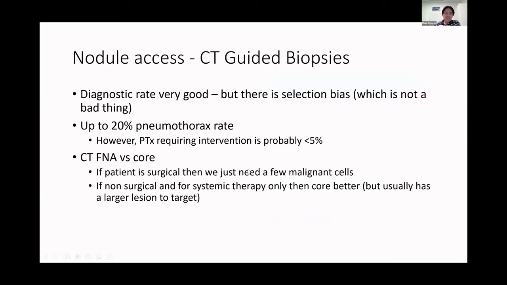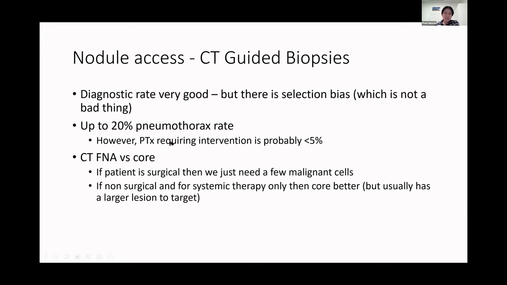So how do we reach these things? I always have to mention CT guided biopsies first, before I mention the respiratory methods. CT guided biopsies, the diagnostic rate is very good, but I always say there's a selection bias, which isn't such a bad thing. I mean, if you approach a radiologist, they'll either tell you yes or no, whether they can reach something. And if you do have a selection bias, then obviously your rate is always going to be higher. And I think that's why a lot of the published rates are greater than 90% in the literature.